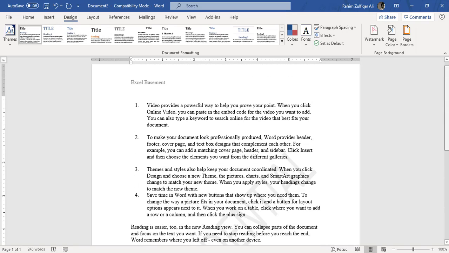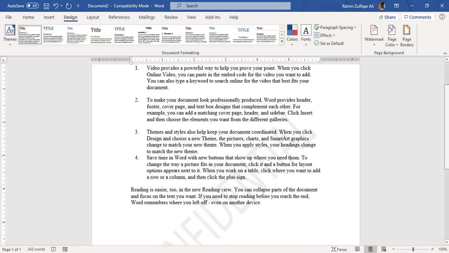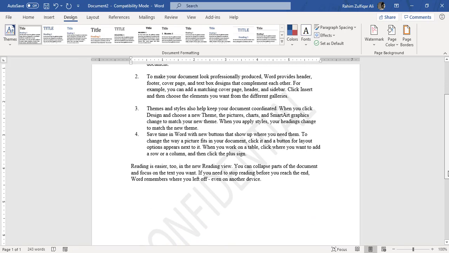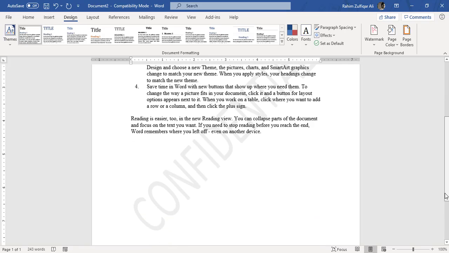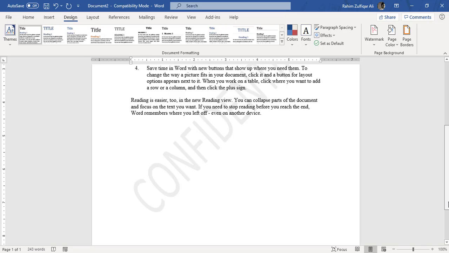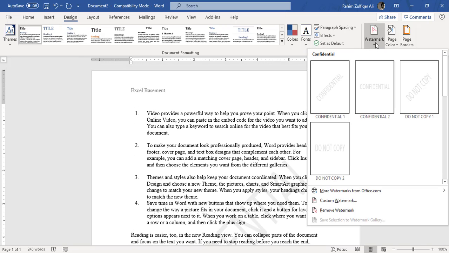So when you print it out, it will not disturb the readability for the user as well. And this also carries your identity, as I told you, directly or indirectly, for different purposes or copyright purposes.